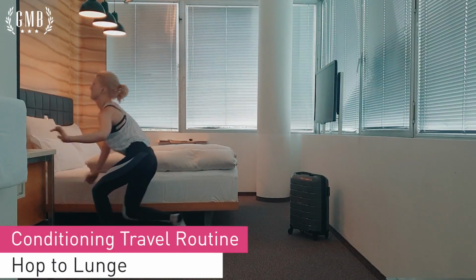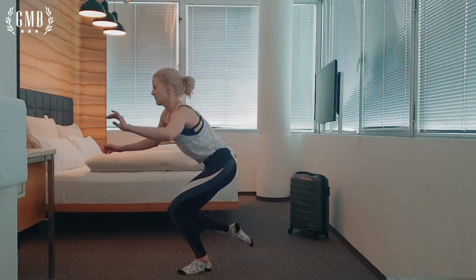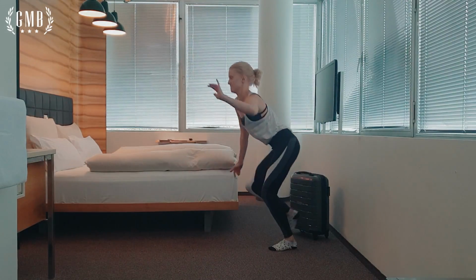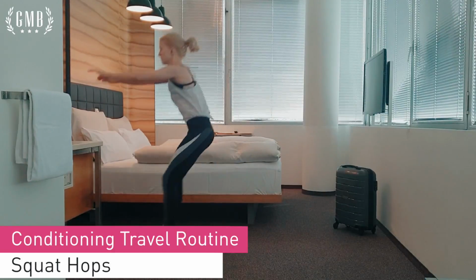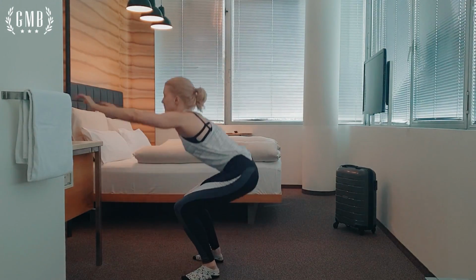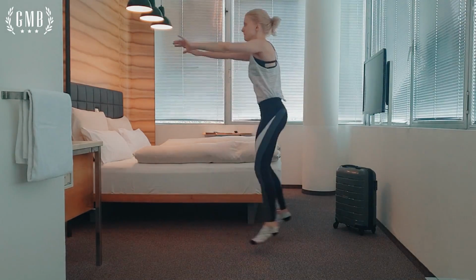Next up, we have some jump lunges, some squat hops. Again, just trying to get the heart rate up, but do it in a way where you are mindful of your technique. Don't go just to get exhausted. You want to work on control and working on how well you do the movements.